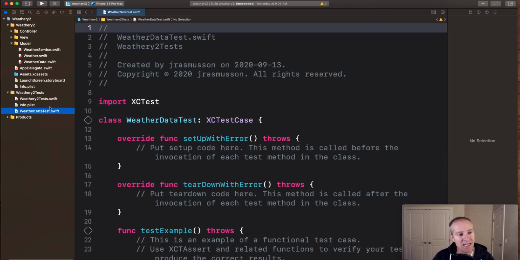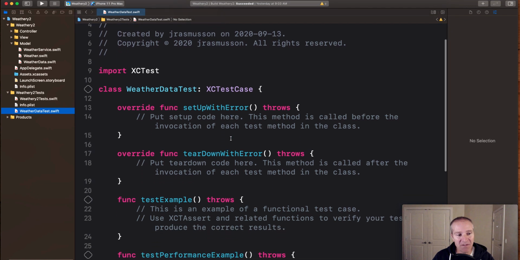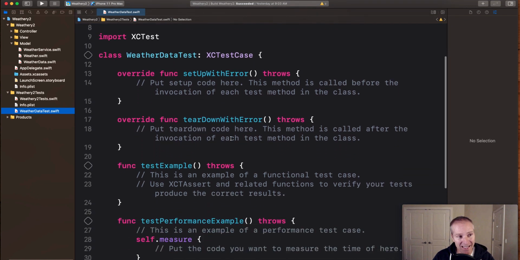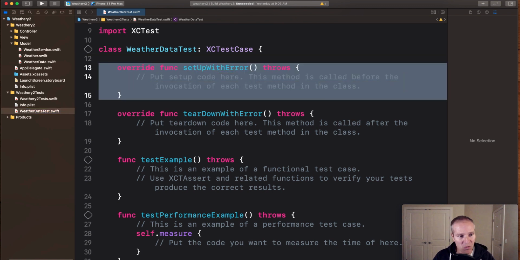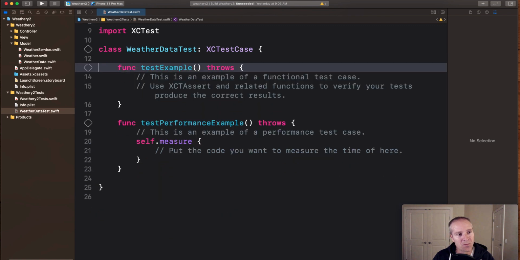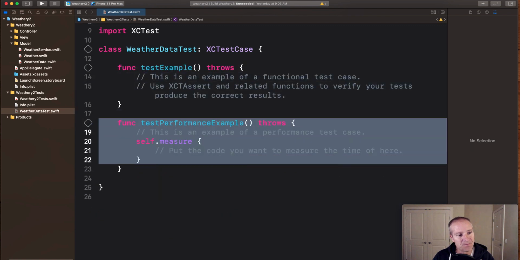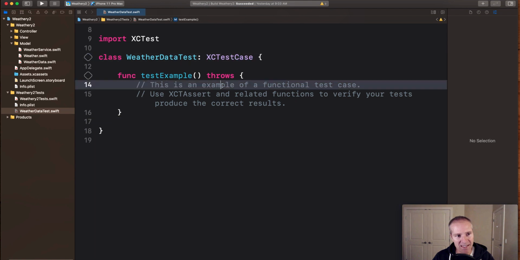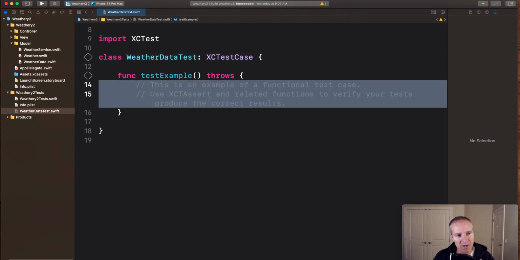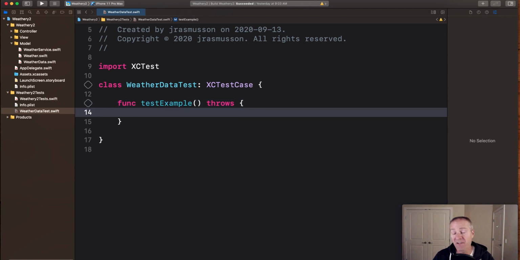And then you'll see a new class come down here, already set up and configured just like the ones we typically get when we create a new test project. Let's go ahead and clear out most of what's in here. We're going to start with a clean slate. Let's get rid of all this. And you can see it's already set up for us to extend from XCTestCase. And in here, this is where we're going to write our test code to verify that we can do our JSON parsing.